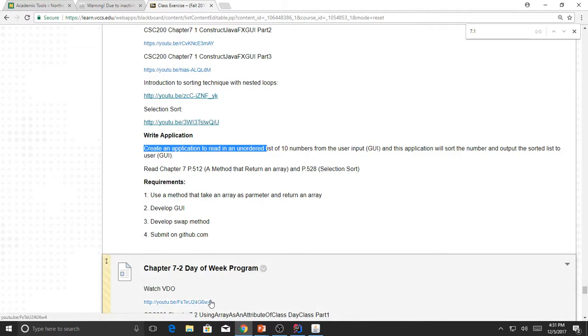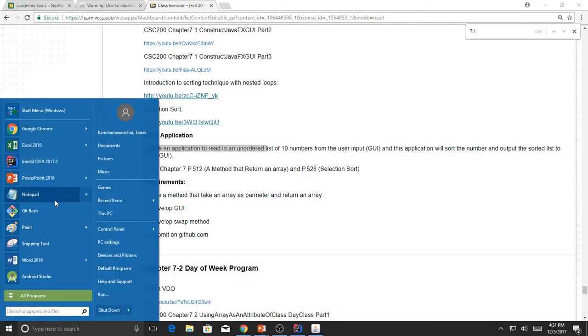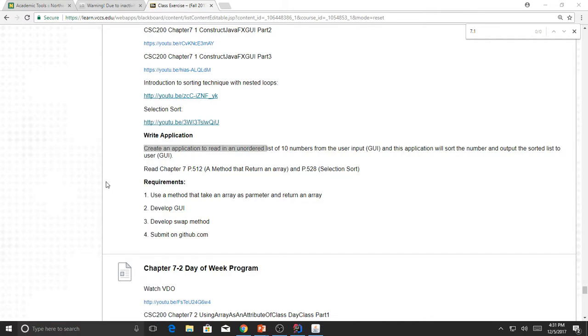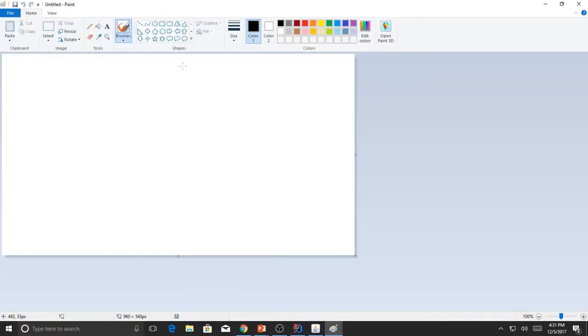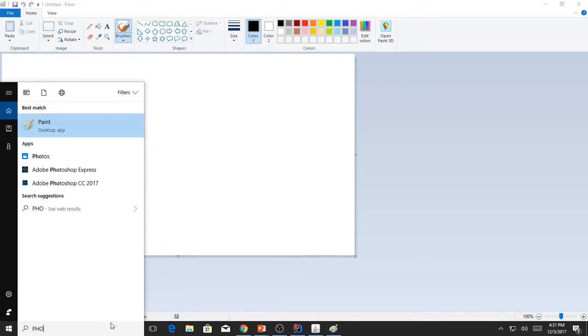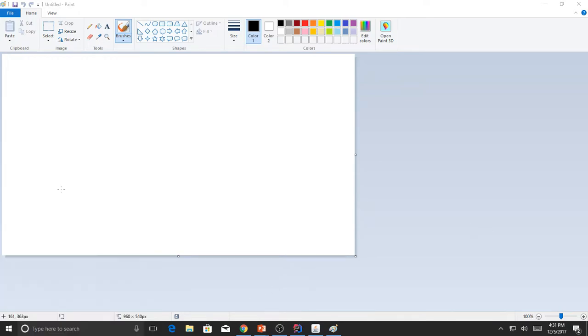From least to greatest. Okay, let's put it on here. How would you sort? We're going to draw how to sort. You have to take input from the user, and then order the input from least to greatest.